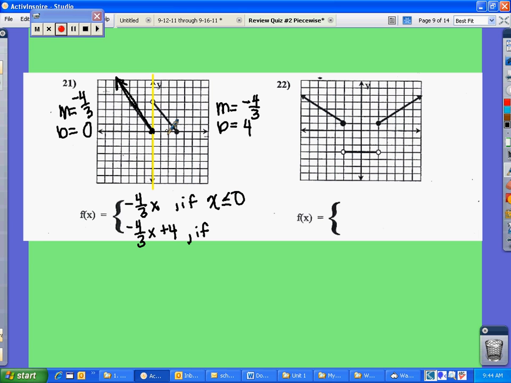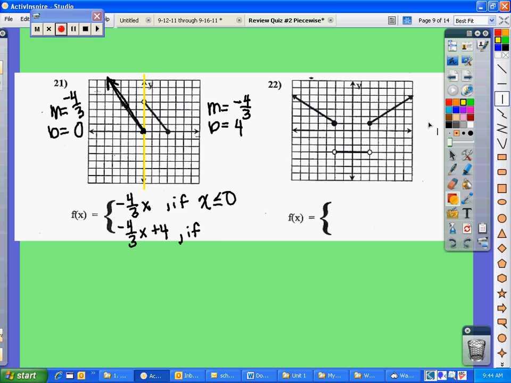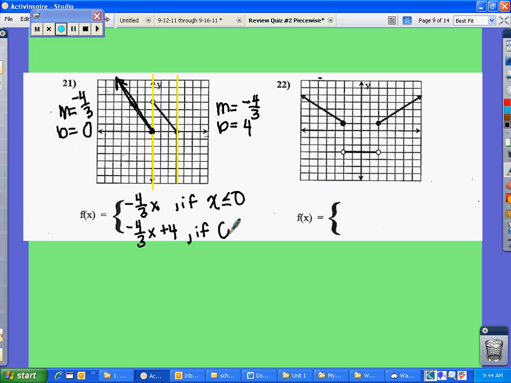Now this one is going to be a little bit more tricky because notice this one has a stopping and a starting point. So it's not just going on to infinity in both directions. So therefore, what I have to do is take that into account. So I say if it starts at 0, not including it, so I'm just going to say is less than, but is less than or equal to the stopping point, which is at 3. So it only goes from the interval of 0 to 3, and then it stops. It doesn't keep going on to infinity.